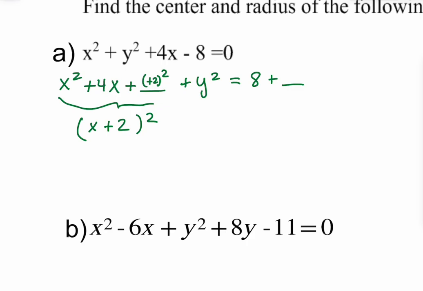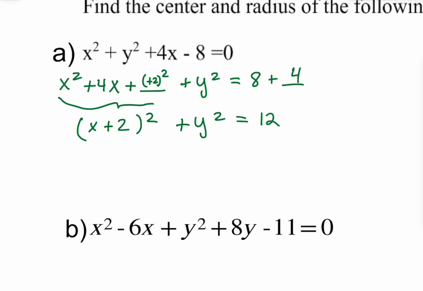Now, 2 squared, just do that. Whether you have to rely on a calculator, in this case, 2 squared is 2 times 2, 4. So put a 4 on that one. I usually put the math I'm going to do on the left and the actual number on the right, because I need that number on the right. And so we get the quantity (x plus 2) squared plus y squared equals 12.